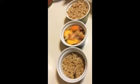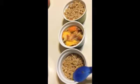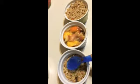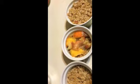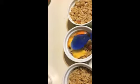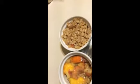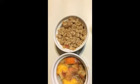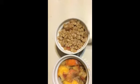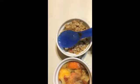Here you have the stages of preparation. First, I've taken the oats left over from this morning and patted them down into a small dish. And then I've heated up the peaches with a little bit of butter and poured it on top of the oats and patted it down gently. And then I've taken a little bit more of the oats and added a little bit of organic agave and mixed that all around and patted that down on top of the peaches.